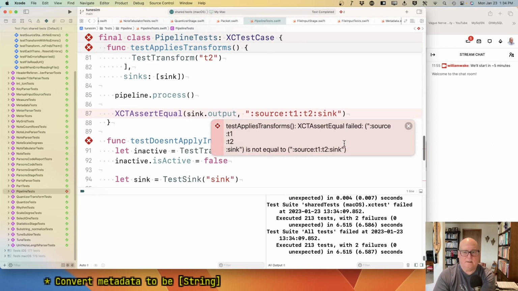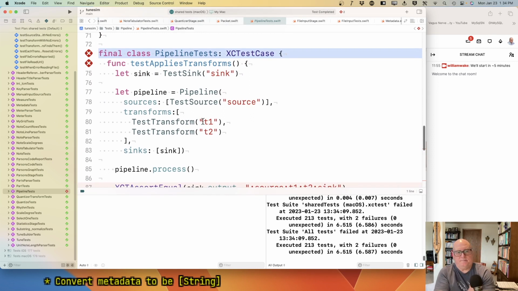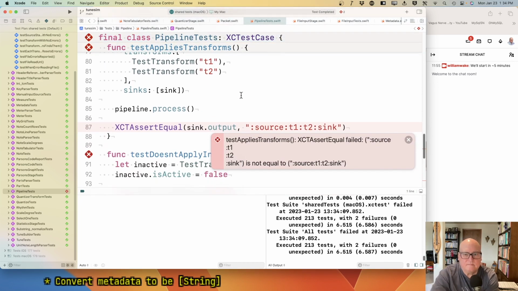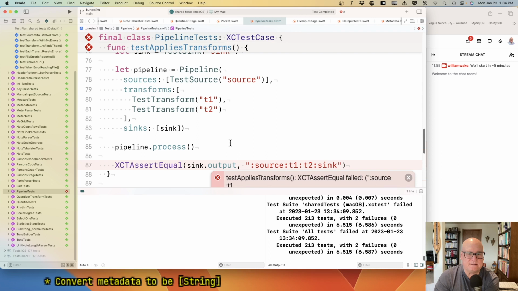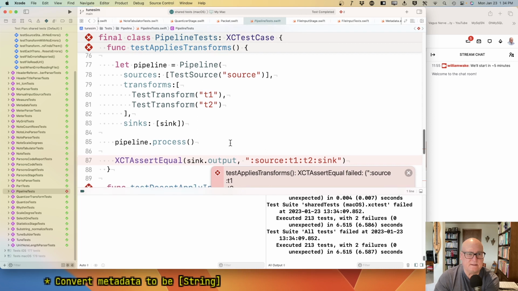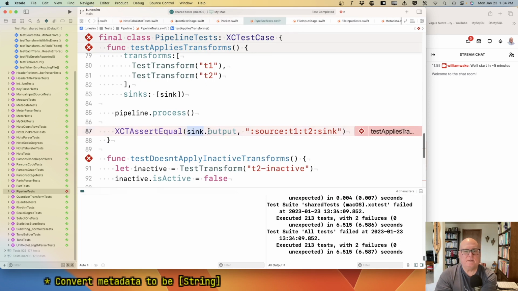Okay. This is funny. Here we're putting the new lines in. I think sync.output.